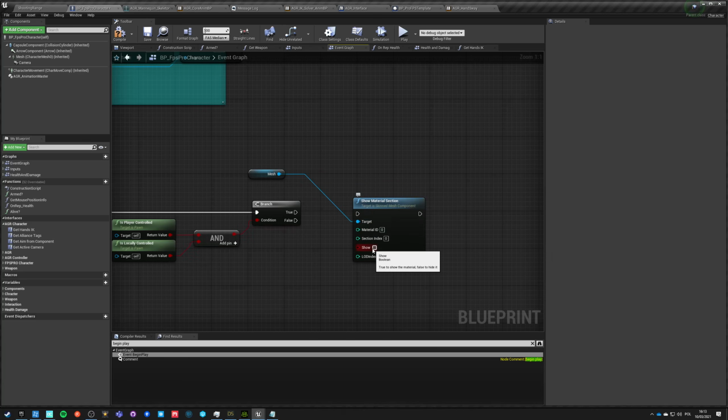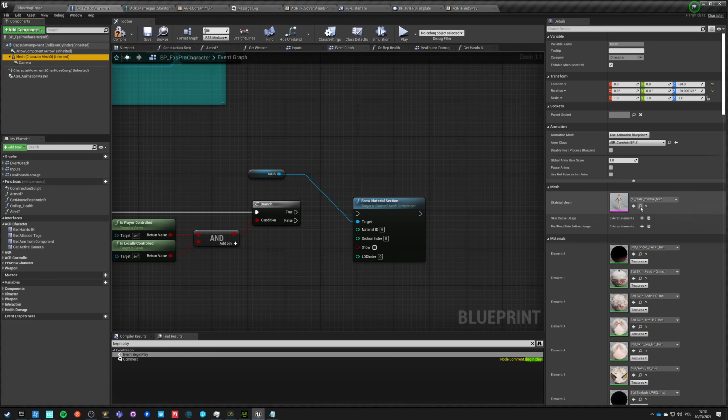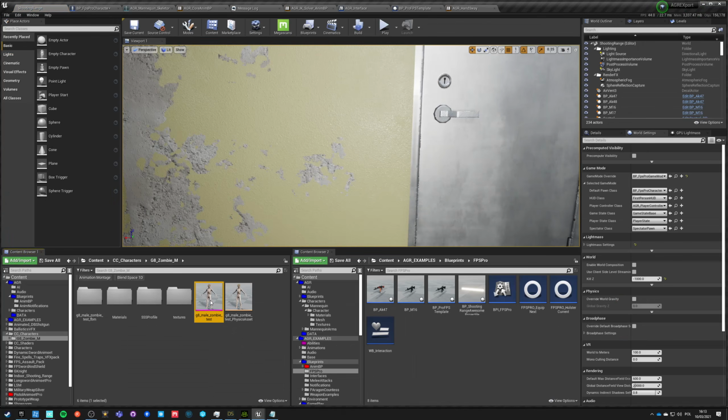Just show material section with show not true. How it works is that it's making the section absolutely not render, but it still exists as geometry. So you can still get collision traces against it, and it still drops shadow, but it's just not being rendered, and that's it.